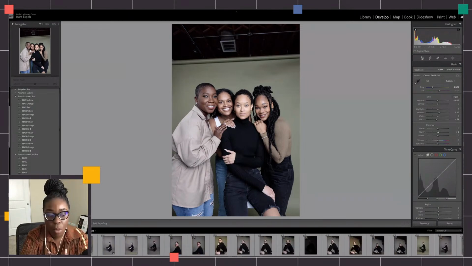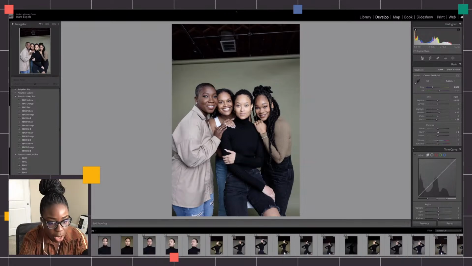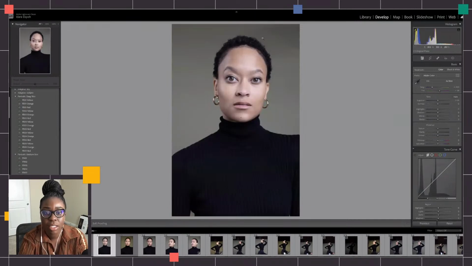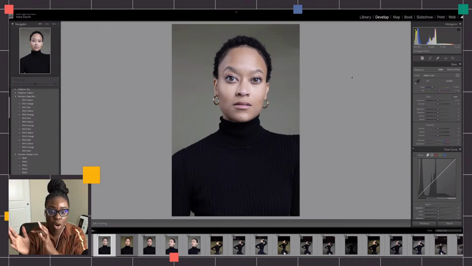And then I'm going to show you one more example before we end today. I'm going to come to this portrait of my friend Chantel. And yes, so here's another portrait that we're going to quickly look at the color profiles and how they sit on her skin tone. And here, I just really wanted to show y'all a different range of skin tone. So we have a lighter skin tone, medium, and then more of a dark brown skin tone as well.